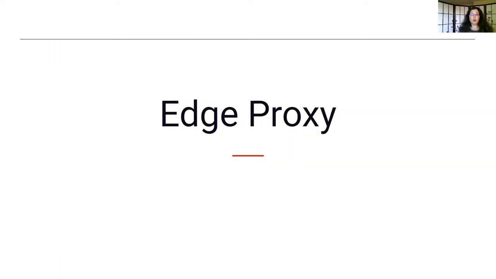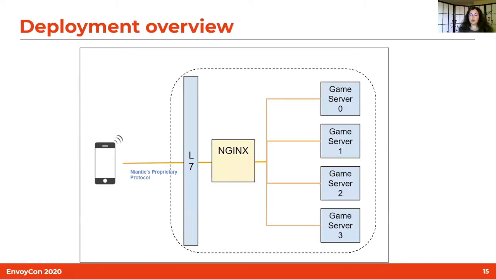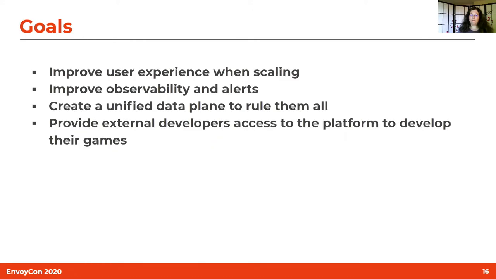Let's review now our more interesting journey with Envoy as an edge proxy. I mentioned before that our game cluster deployment is simple, but while the deployment is simple, there were several things we wanted to address. Improving user experience when scaling was one of the goals, and I will elaborate more about what this covers and why in a minute. But besides this issue, we also wanted to improve our monitoring and alerts, unify as much as possible our tools and data plane, and lastly, support the company's goal in enabling external developers to create new games without exposing our IP.